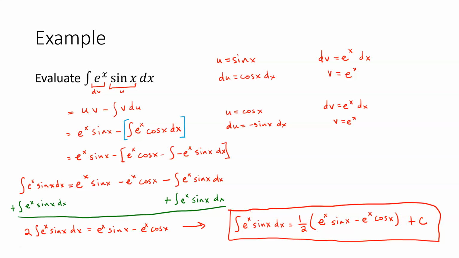So the trick that we used here was to notice that after we've applied this integration by parts formula twice, we wound up with the same integral that we started with, and we were able then to isolate that integral on one side of the equation, and hence solving for that integral algebraically. And that gave us a solution for the integral that we were able to coax out of there after two applications of integration by parts.